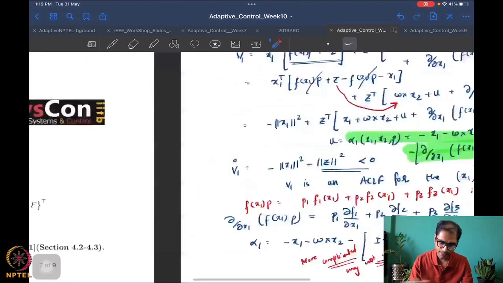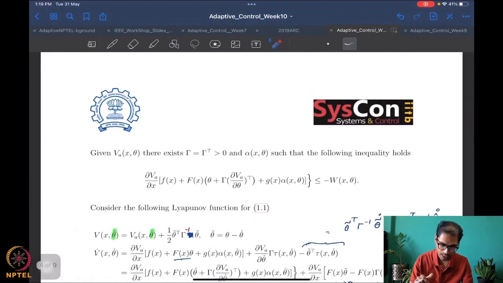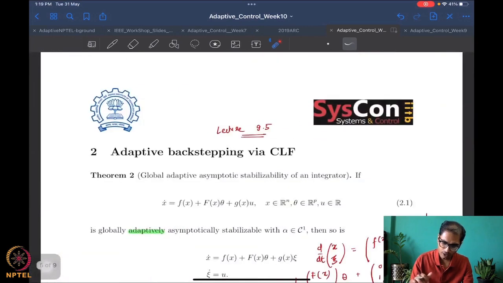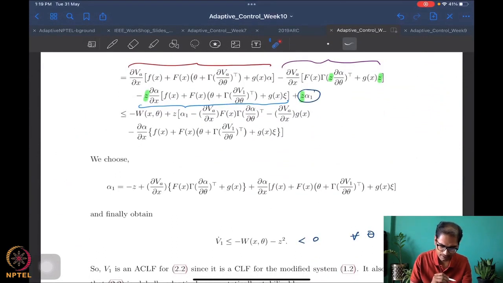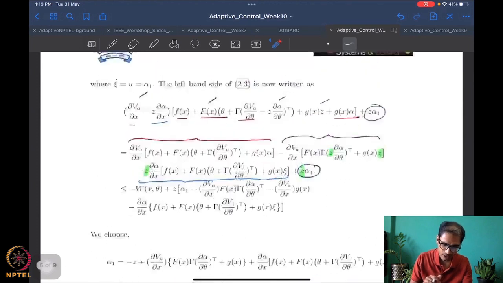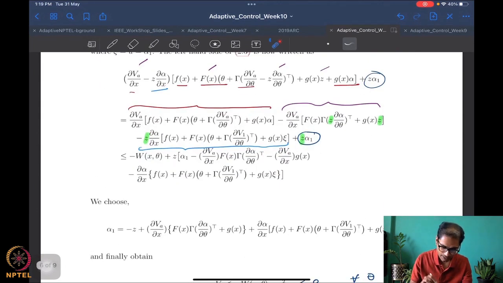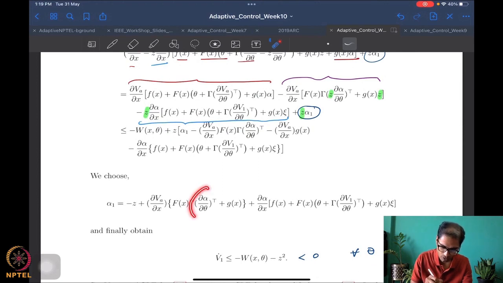but let me actually go back and look at the expression that's here. If you look at how the alpha 1 gets constructed here, we can see clearly that alpha is a function of both x and theta, right? And so in this alpha 1 expression, here you could have a dependence on theta, here you could have a dependence on theta, and here you already have a theta. So the idea is these two can also combine to give you a quadratic. I guess this does not matter, that therefore the alpha 1 contains quadratic in theta. This is not of our concern.